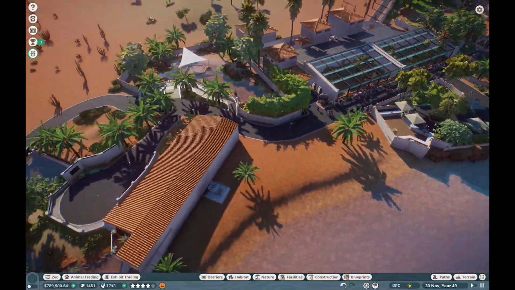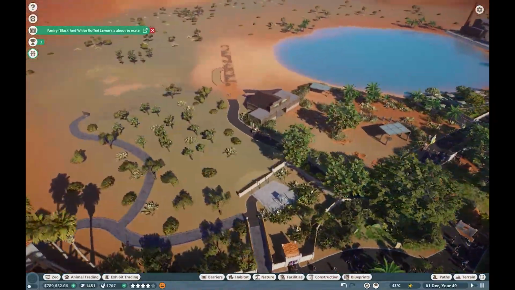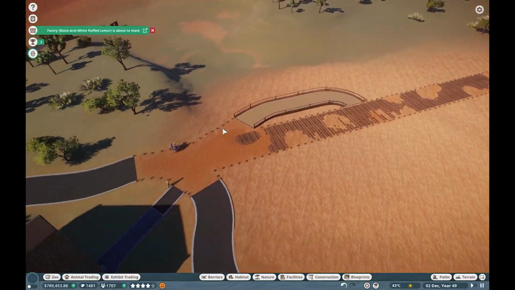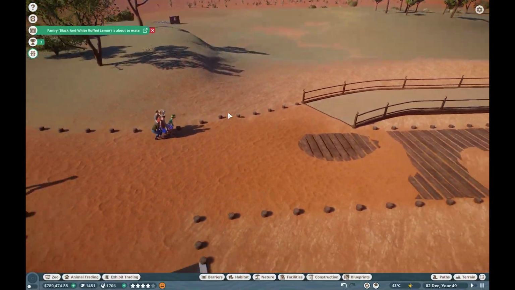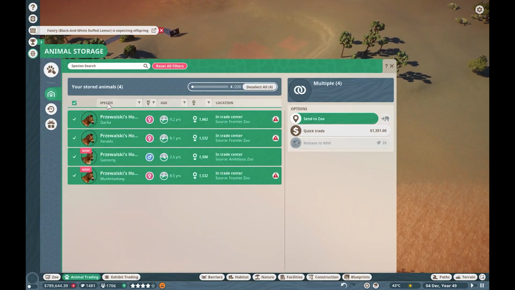Also added a few small details here and there, just making sure that these areas feel a lot brighter, a lot cleaner. And yeah, that's really about it. Our guests are already starting to come over here for some reason. I don't know why. There's literally nothing over here.